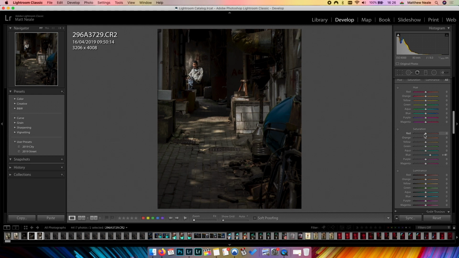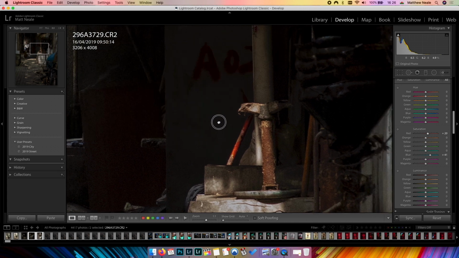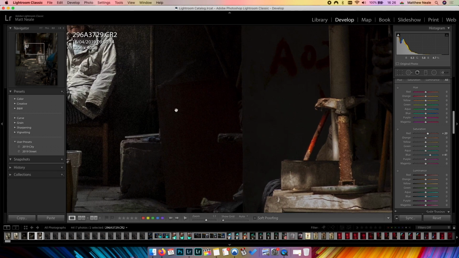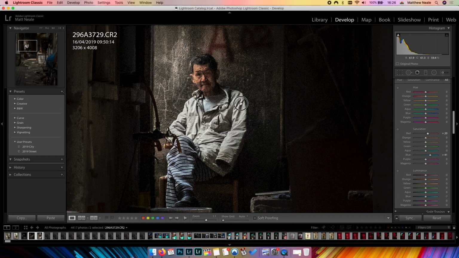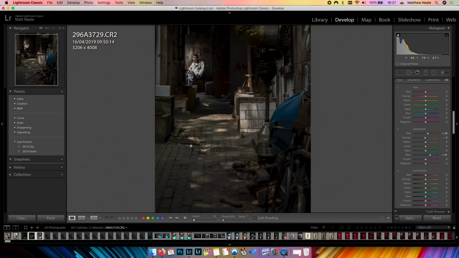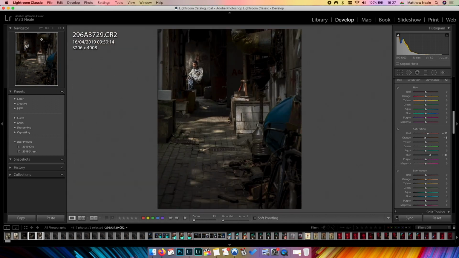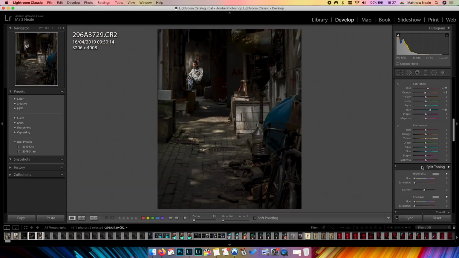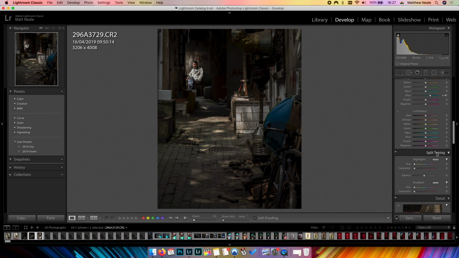Now, I usually do raise the saturation on red. If there's any red at all in the image, I do raise it, but we've got this tiny bit here on this pole or something, and yeah, he's got some blue, and just take the orange down ever so slightly, I think. Yeah, that looks good. So occasionally I will use split toning, but not on this image. I think the colours are pretty spot on.